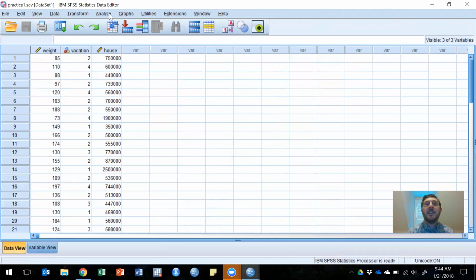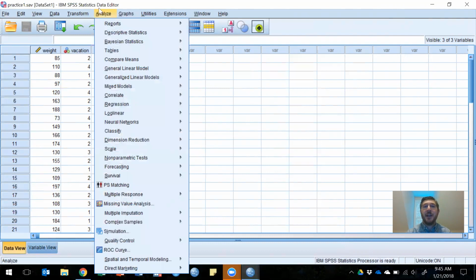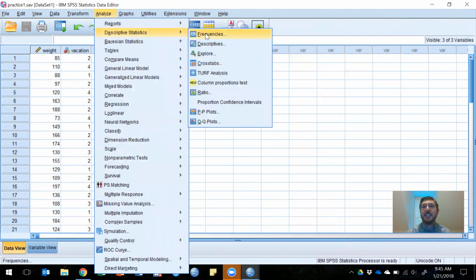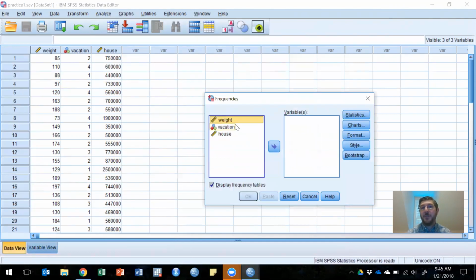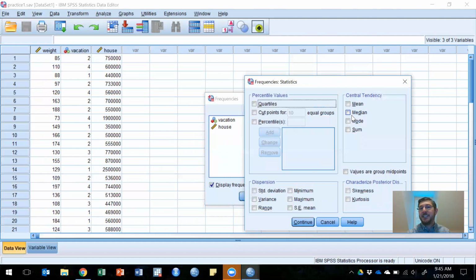All right. Just a quick rundown on how we would get some descriptive statistics on our measures of central tendency and variability for this data set. We click on Analyze, Descriptive Statistics. And like I said, I like using the frequency command. You can get it all from there. We take our weight variable, highlight it. We can click this button to bring it over, or you can take it and drag it over wherever you want. If we want to get some statistics, we click over here on Statistics.